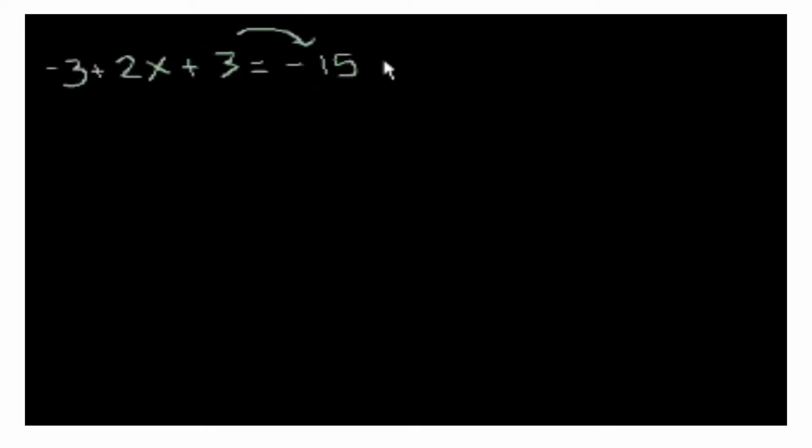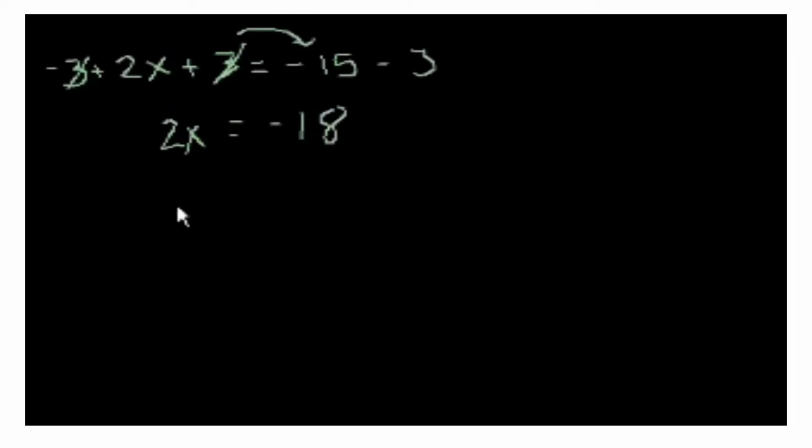And look at that carefully as to why you think that works. Because if I subtract 3 from the left-hand side, clearly this negative 3 that I'm subtracting and the original 3 will cancel out and become 0. And as long as I do whatever I do on the left-hand side on the right-hand side as well, because whatever you do on one side of the equal sign you have to do on the other, then I'm making a valid operation. So this will simplify to 2x, because the 3's cancel out, equals minus 15 minus 3. Well, that's minus 18.